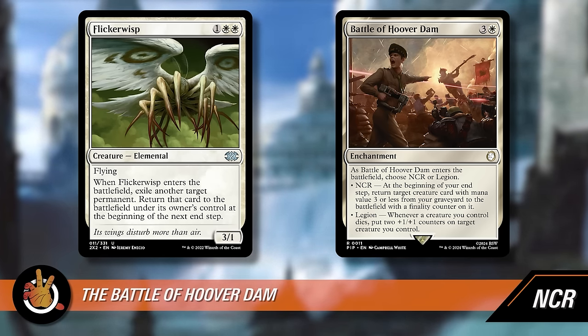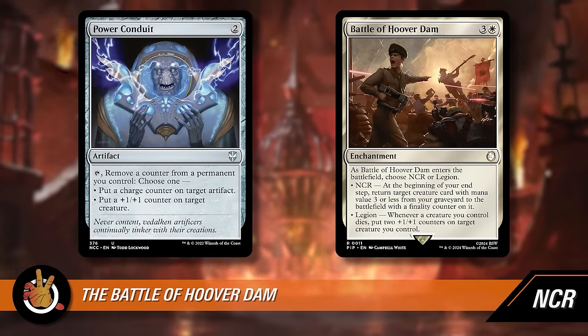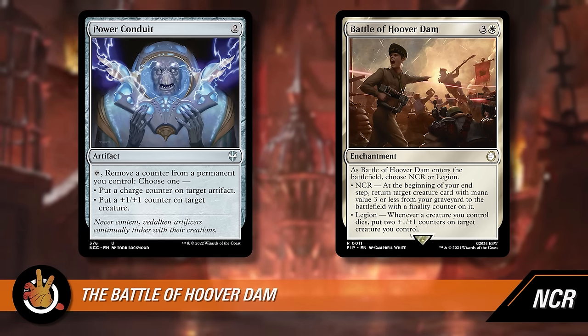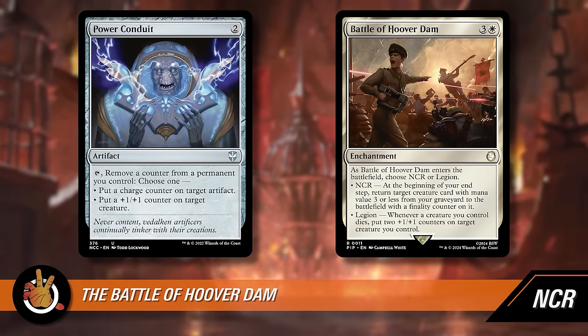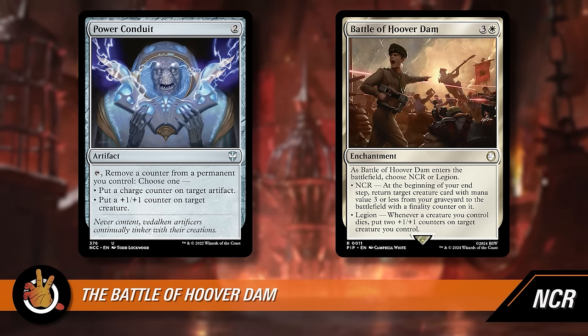And finally, if you watched the Game Nights episode where I played Bernard, we'll talk about that more in a second, a card called Power Conduit is really great in these decks. You can tap it to remove a counter from a permanent you control, and you can either put a charge counter on an artifact or a +1/+1 counter on target creature. So when the creature comes back, now you have a finality counter that is a regular counter that Power Conduit can remove. It's a really fun little thing. You can also buff your creatures up and it seems just like the kind of value that you're looking for.